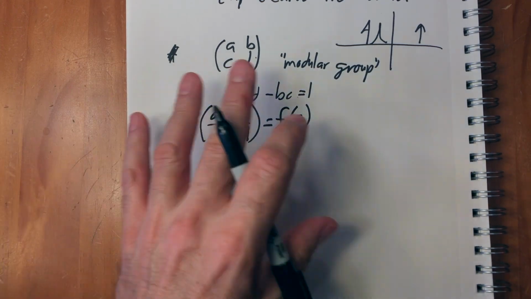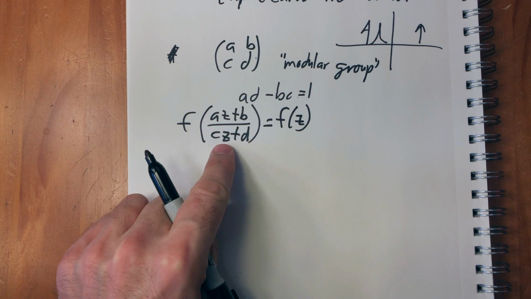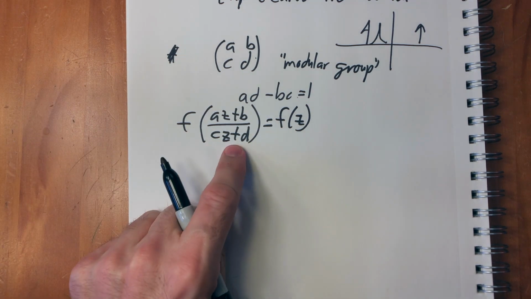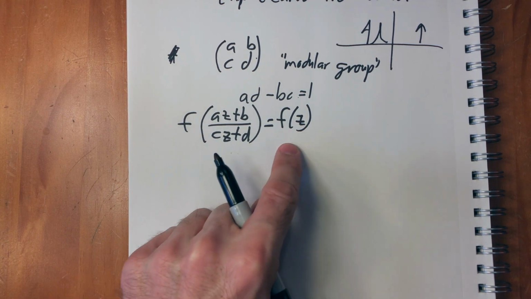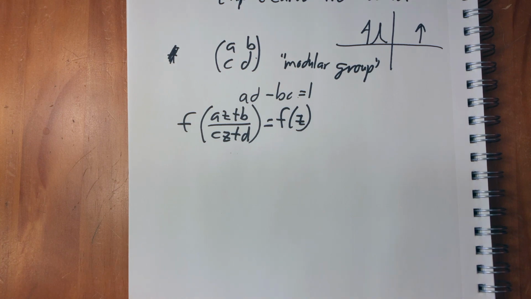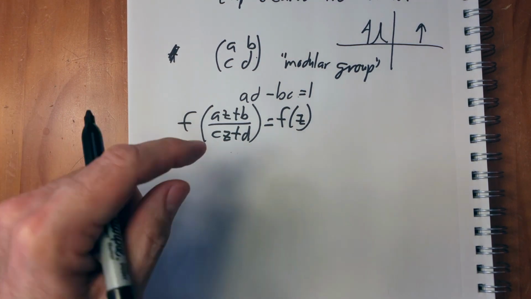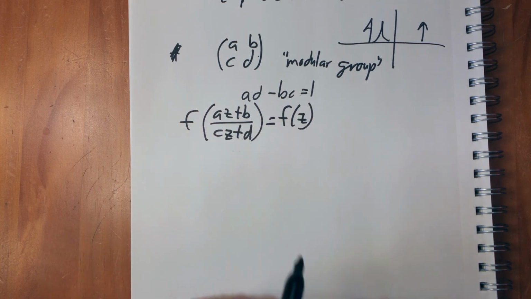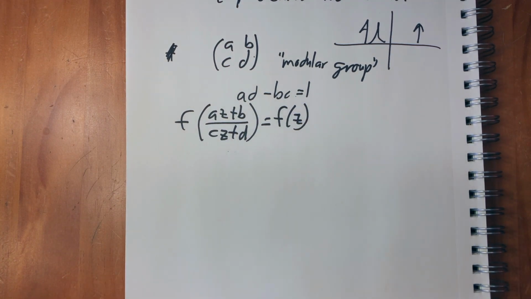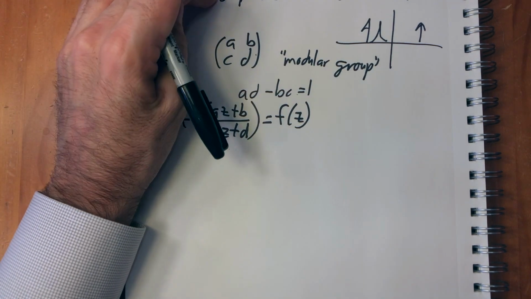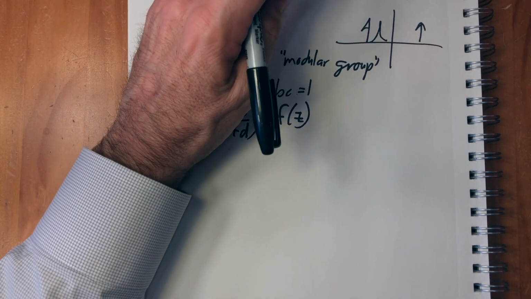Okay, no idea how any of this works together, what the point of this is, or what it means in any way. But there's one observation that we can make today after what we've been talking about, which is that this looks like some sort of a periodization, right? And that is in fact what it is. In some way, when we do this operation to z, we'll end up back at z. That's just like we were talking about with periods. You add omega to z, you get back to z. So here, you do this to z, and you get back to z. And that is what modular functions are. They are also periodic in a very different way from elliptic functions. What Wiles proved is that every elliptic curve can be parameterized by a modular function.